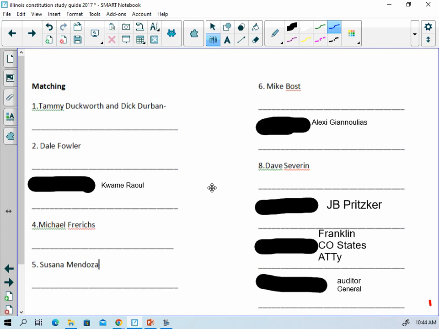All right, so as we go through quickly, we'll skip the ones that we've not gone over, like number 1. That's federal constitution stuff. We'll cover that in Articles 7 through 14, which we'll start covering tomorrow on Thursday after we've done the judiciary quiz. So tomorrow, prepare yourself as much as you can for your judiciary notes. We'll play Kahoot, then we'll take a quiz. I may be at the track meet tomorrow. My very last one, I won't leave you again. Sorry in advance. Dale Fowler. Who is he? He is our state senator.